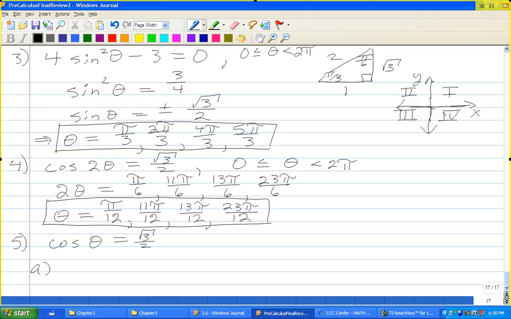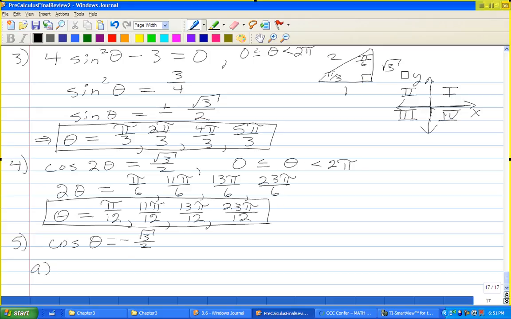And so let's see. Cosine is going to be positive. So we're going to use the same diagram here. Cosine is positive, so it's either going to be the first or fourth quadrant. So in the first quadrant, I want cosine to be root 3 over 2. Oops. Uh-oh. I'm sorry, I wrote it wrong. I want it to be negative root 3 over 2. So it's in the second and third quadrant. I said it completely wrong. So cosine is negative.